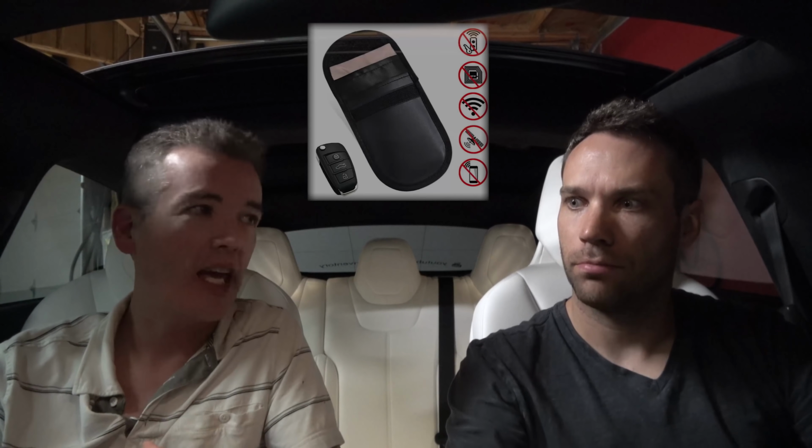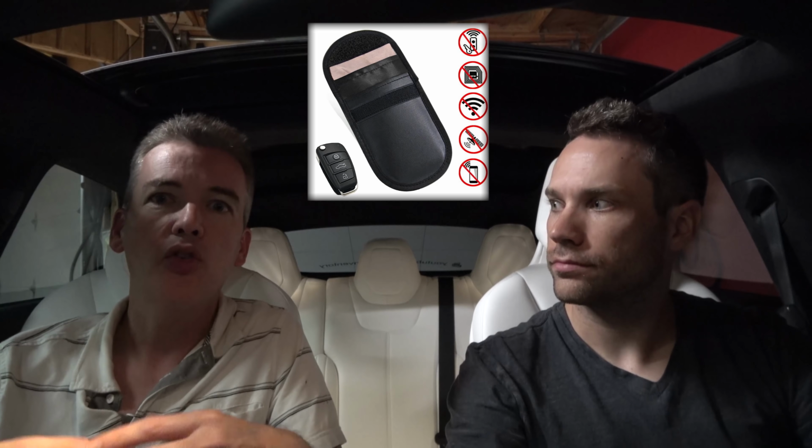And so that's why Tesla came out with this new pin to drive feature, because even if they are able to intercept and emulate that signal from your key fob, they still need to know the PIN in order to turn the car on. We have also heard that some insurance companies, especially in the United Kingdom, are sending out notifications to customers telling them to disable passive entry, or if they keep it on, to keep their key fob in a Faraday cage or a little pocket that blocks radio signals, so thieves won't be able to intercept the fob's signal from outside the house. It's not something we have seen much in the United States, but Tesla has definitely seen that this is a potential security issue, and that's why they've released this update.